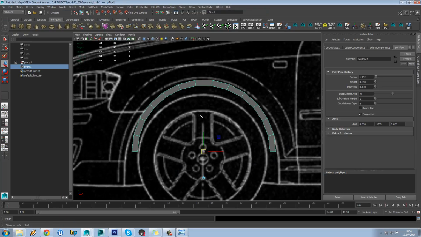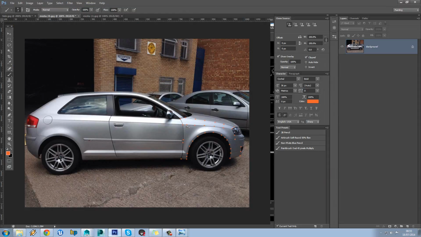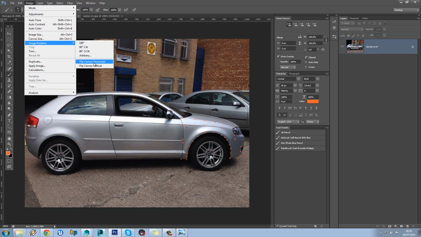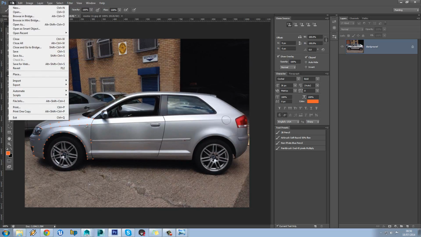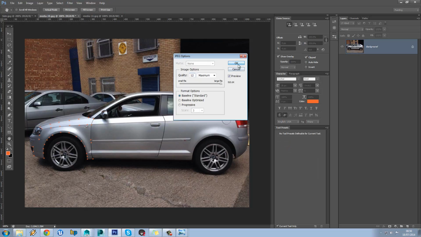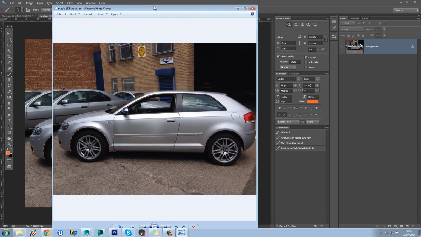And if I like this side view, notice how I'm working on the vehicle the other way around. So what I might do is just open that up in Photoshop and rotate that. I'm just going to save that as flipped. And there we go, so now I will always have this on my second monitor.